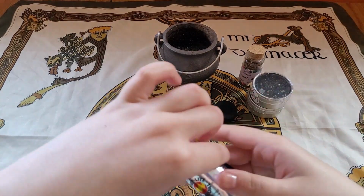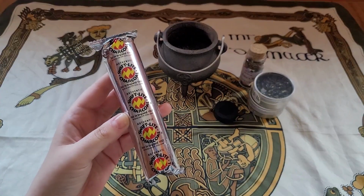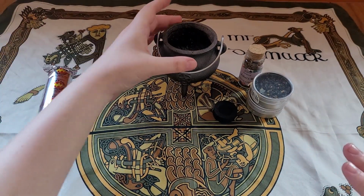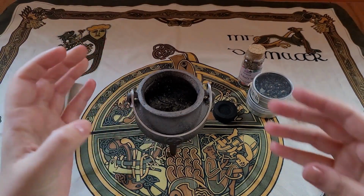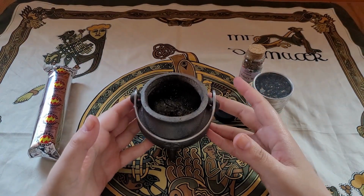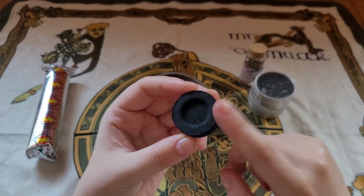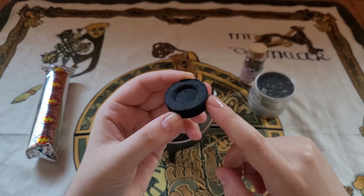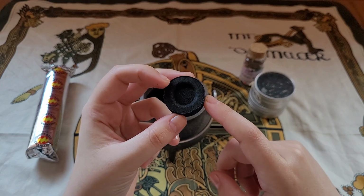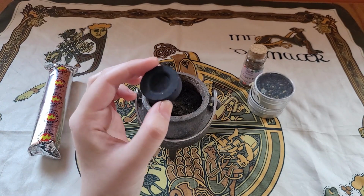We do, however, sell the packs of charcoal, and we also sell the cauldrons to burn them in, because you will want something that is a fire resistant material. I find a cauldron works best. So let's get started. We're going to light this up. I'm going to show you how to do this. This may take a little while to get going, so you are going to need patience if you're using this form of incense burning. As always, make sure you've got a window open when you do this.